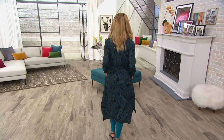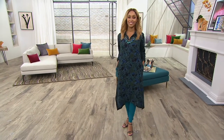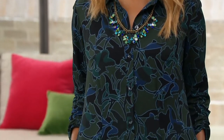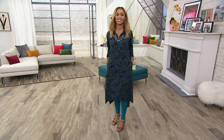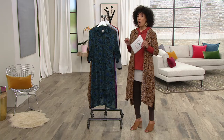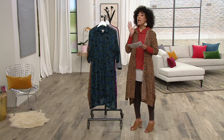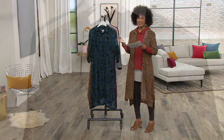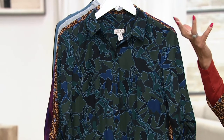The show is gone, the price is gone — that's what one-time only means. This is a one-time only sale price on the logo printed stretch woven button front dress that Brenda is wearing. It's a $109 dress that you're getting for $49.92 — more than half off the regular QVC price. But the show is the only time you'll have it at this price. When this show is over, the price goes away.